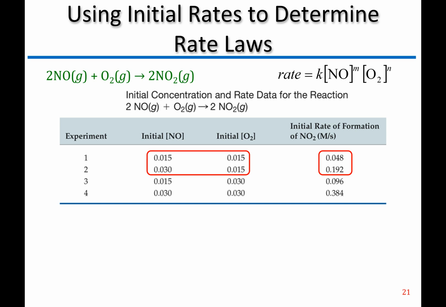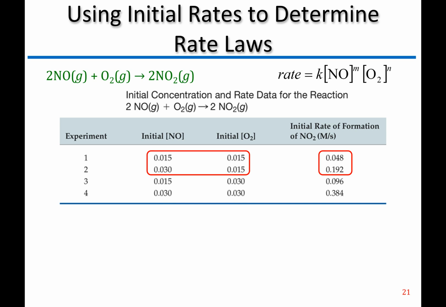Okay, so if we take a look at this data, we see a few things. In this first set, from 1 to 2, our concentration of oxygen is unchanged. We started from 0.015 in the first reaction, and our second reaction is still 0.015. But we've doubled the concentration of NO. Then in the second set of reactions, we've held this reactant constant again, and we've doubled this one again. So we have two sets of data for that.